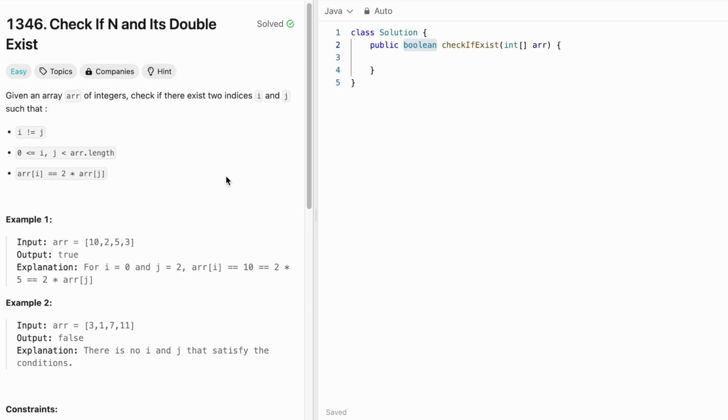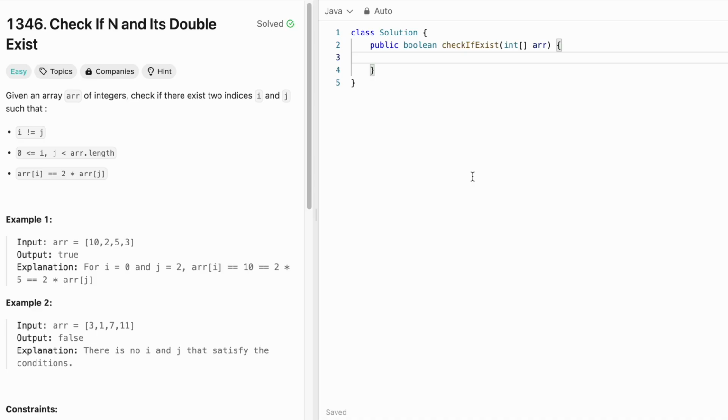To solve two-sum, we used a hash map, right? So please take a look at that video. I'll leave a link to that video in the description box below, or you can also click on the top right corner icon. There we take a map, and in that map we store the element and look for a complement of that element such that there are two such indices. Similarly here, we are going to store the elements inside a map and then check the current element we're iterating at based on these conditions.